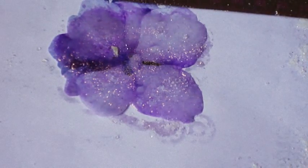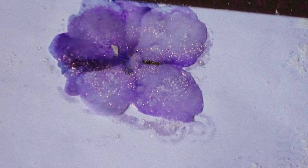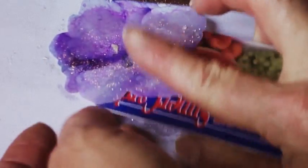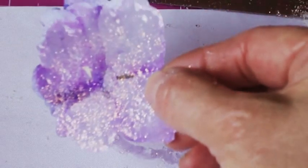It's melted in there, done with the heat, and pick this up. Nice little flower.